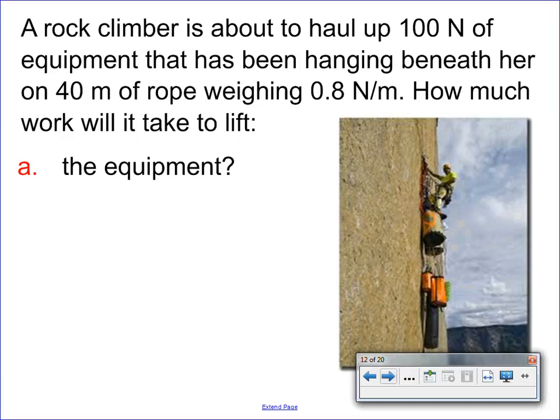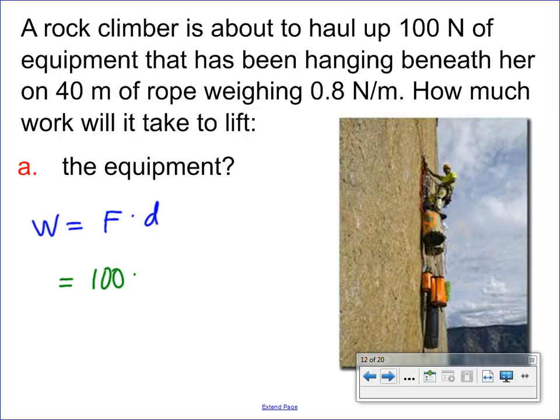of equipment itself. Is a constant force required to move that 100 newtons up? Yep, equal and opposite from gravity, we're going to exert a constant force. So for this first part, the equipment, we can simply use my constant force equation for work done, which is given by the force exerted over the length of the distance of that exertion. So the work done for just the equipment is, you guessed it, 100 newtons applied over a distance of what?